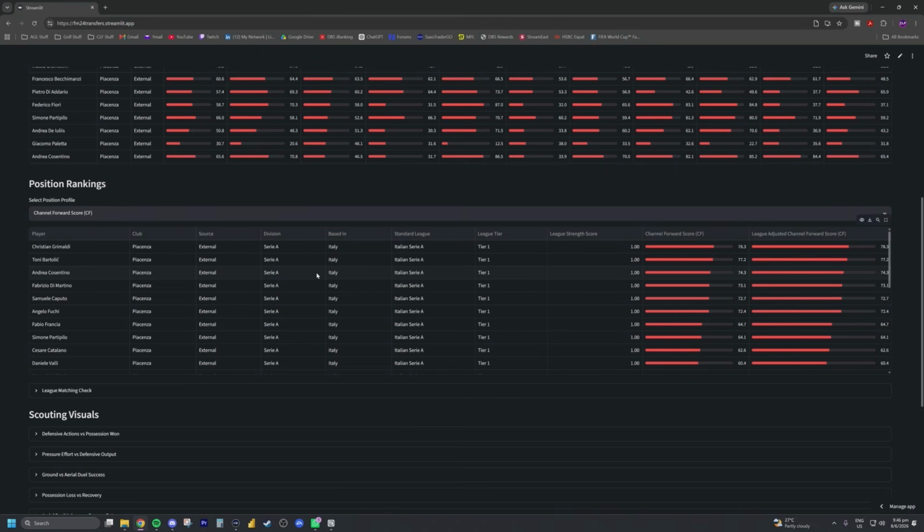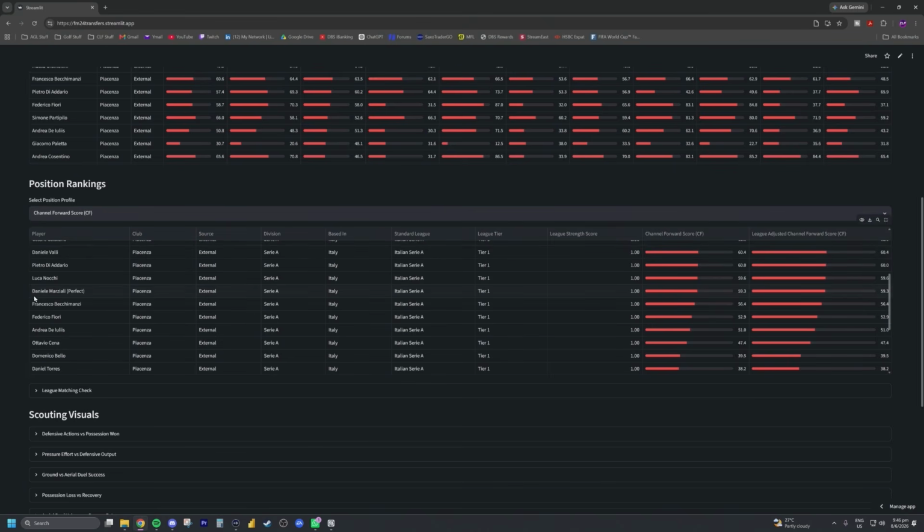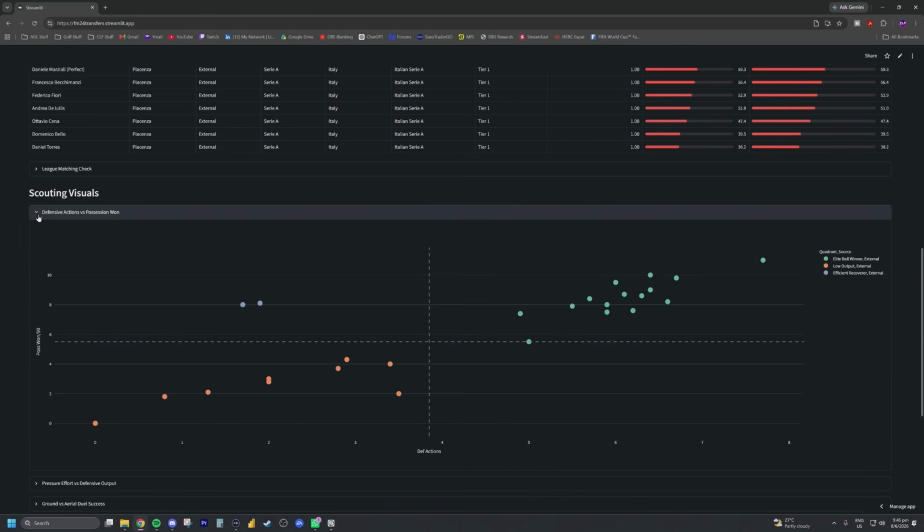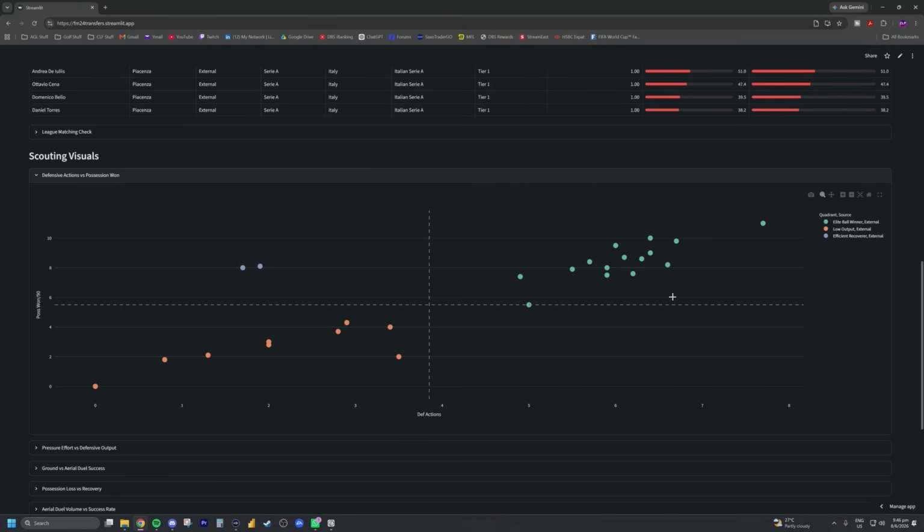This will allow you to see if someone is actually performing as well as you think they are when you watch the games or see highlights and things like that. Now, what I absolutely love about this is that you can actually compare your squad all to each other as well. So if you want to see who's doing the most defensive actions and winning the most possession as part of those defensive actions, you get these nice little graphs that show you anything in the top right is very, very good. Anything in the bottom left is generally not very good.